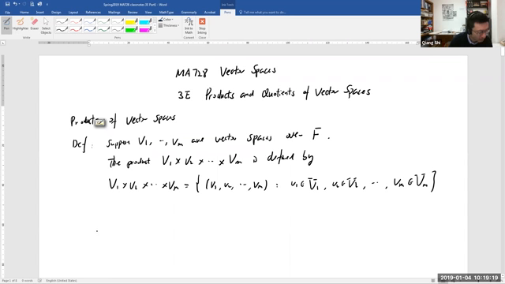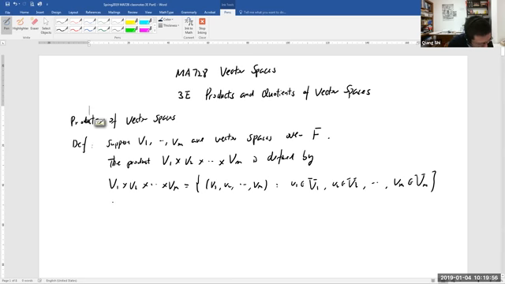All right, so this is a collection of objects. We have done this several times before. Once you have a collection of objects, we're going to define some operations over those elements in this set. And here we're going to naturally define the addition, how to add two vectors in this product space together, and then define the scalar multiplication. So those are the two things we want to define.